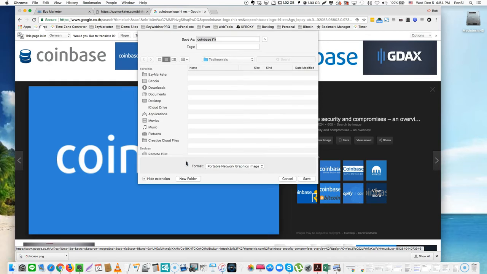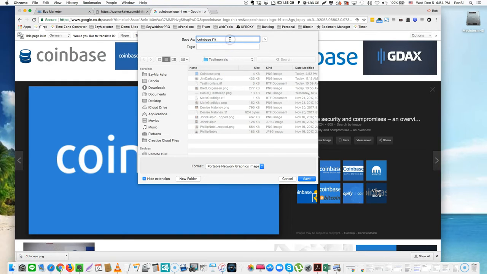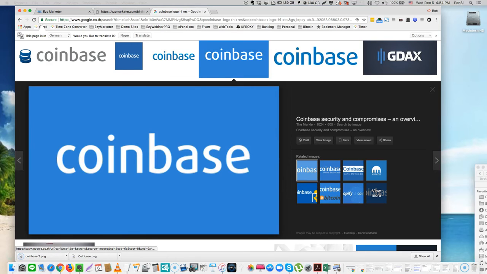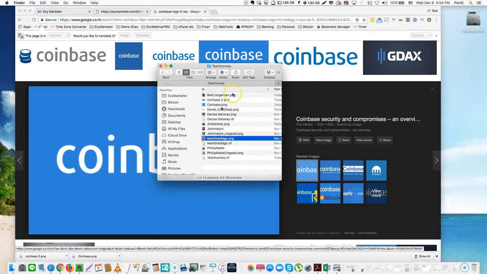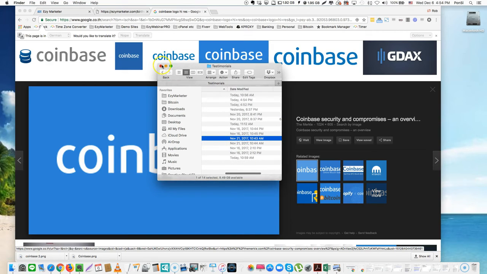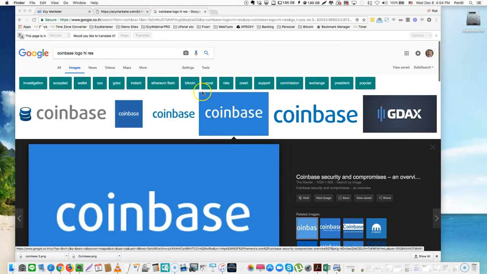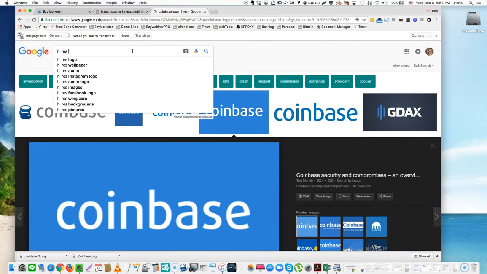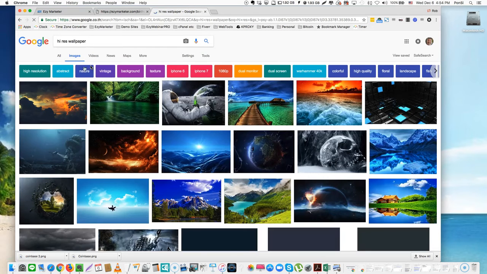Save image as, I'll call that Coinbase 2. Okay, so here it is in here. We've got Coinbase 2, and that's only 60K. Okay, I want something bigger. High-res wallpaper. Okay, this will probably work out good.